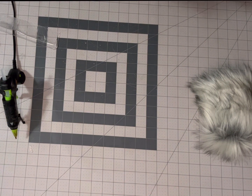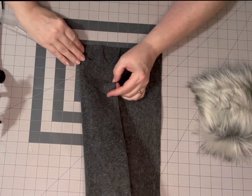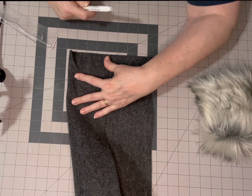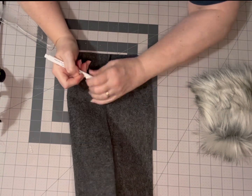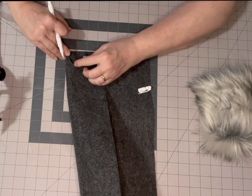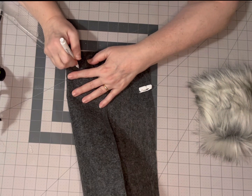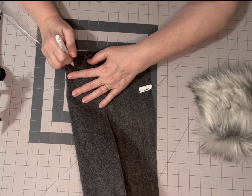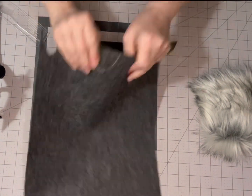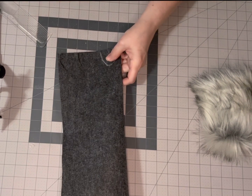So I'm going to take my piece of felt, and you can see where I made my other two ears. And all I did, y'all, was just make like a rounded triangle shape. So I'm going to take my marker and I'm just going to mark on one of these, and you'll see why in just a minute. And I want to make it a little bit bigger than what I actually need, so I can cut on the inside of the marker. Okay, so I'm going to do that. All right, now we're going to take this piece of felt and we're going to fold it over and cut that out so that the two ears will be the same size.